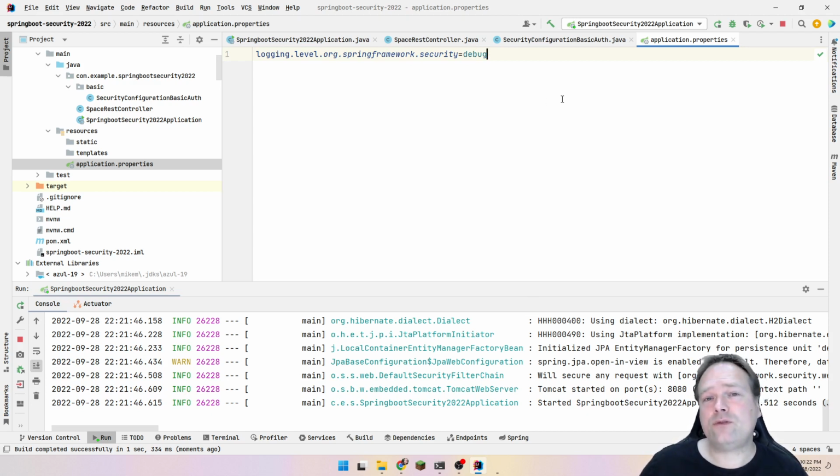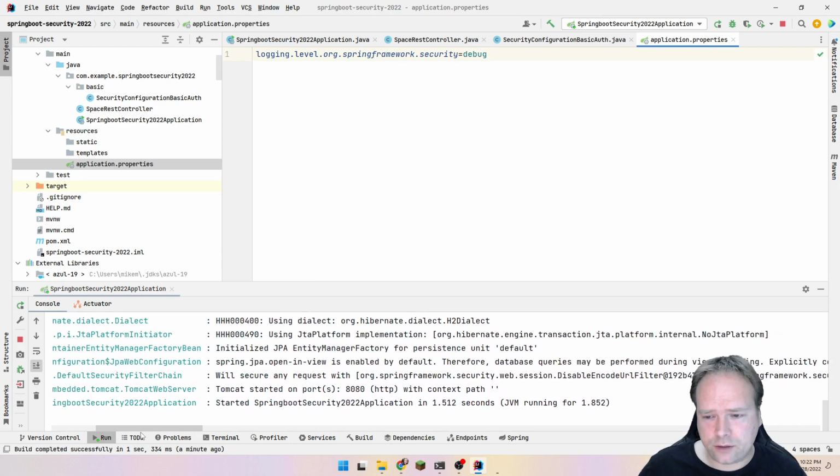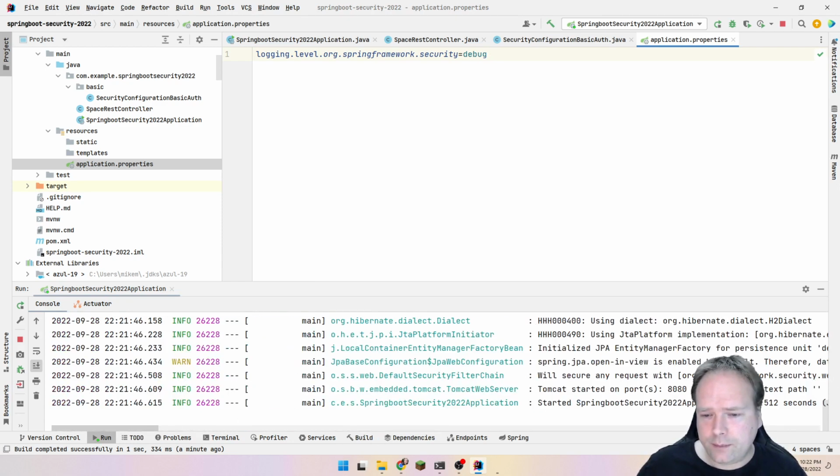It will print out which roles this person that tried to log in had. It will not print out passwords, for instance. When you're trying to debug security, it can be a bit difficult sometimes, because it also needs to be secure. So there are some things that will not be put into the console right here. So that's our situation. Now our application has started up.